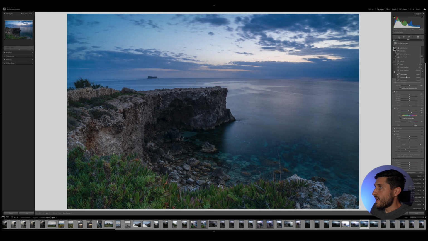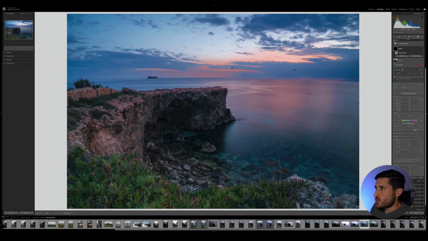So I'm going to create yet again a color range, and I'm going to select these orange hues in the background behind the clouds. And now I'm going to immediately increase my temperature to a warmer color and move the tint slider slightly toward the magentas, and here I can even use the hue slider to colorize this range just slightly. If we increase the saturation, you can see that we're only affecting those areas in particular.